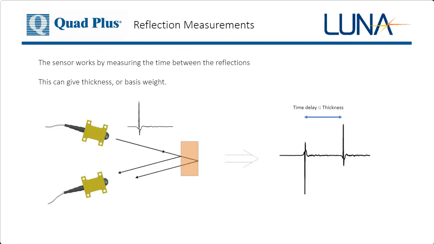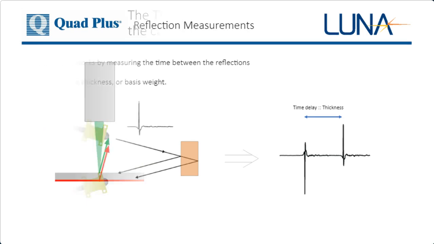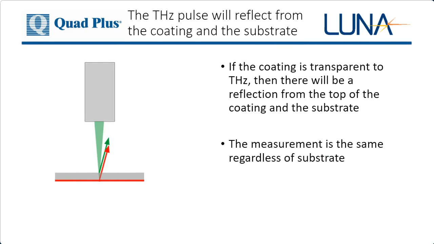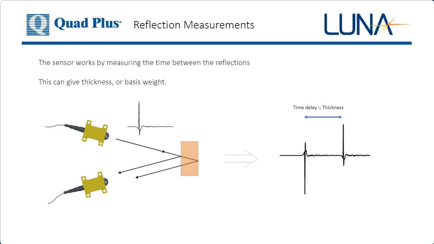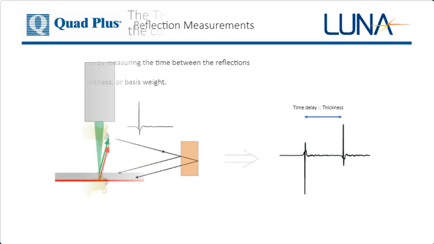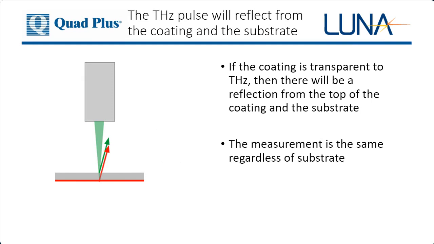the subject for today. The way that the system works is that the transmitter, shown here in the upper left, emits a short pulse. That pulse then bounces off whatever we're looking at. We'll get a reflection from each interface, and by measuring the time delay between those two pulses, if we know the speed of light in the material, we can tell you exactly how thick that layer is. Just to show, in contrast to the case of a freestanding sheet of plastic or coating or object, where you're going to get pulses which are opposite in sign, because you're going either into the product or out of the product, in the case of a coating on a metal substrate, you're going to get two positive reflections: a positive reflection from the top surface and from the underneath metal substrate.